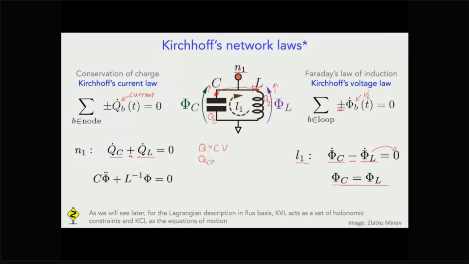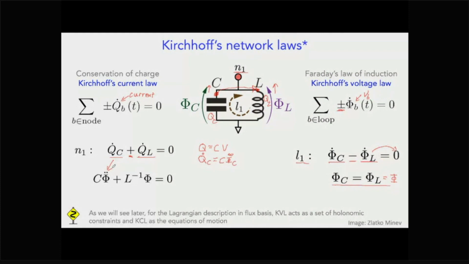Q dot at the capacitor, which is the current at the capacitor, is equal to C phi double dot at the capacitor. But we also know that the magnetic flux of the capacitor is just equal to the magnetic flux of the inductor. And by the way, since they're equal, we might as well drop the indices and just call them magnetic flux phi. Okay, and so this is the term that leads here, upon substitution of the charge equation on the left.